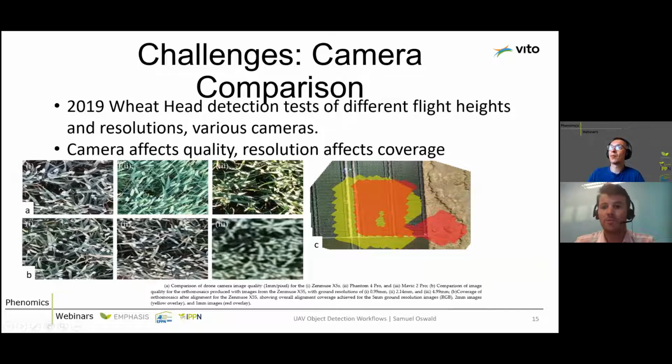Camera quality also has a big impact. You want nice looking images at a high resolution, which, with advances in drone cameras and their affordability and practicality, is becoming easy to get.